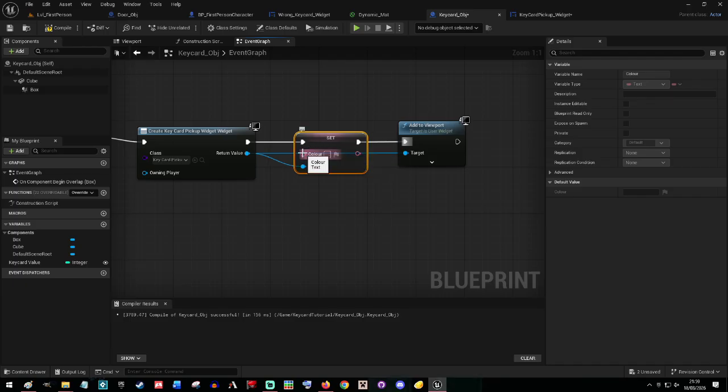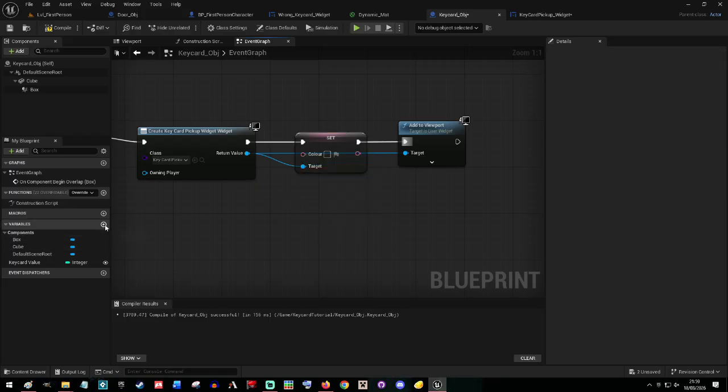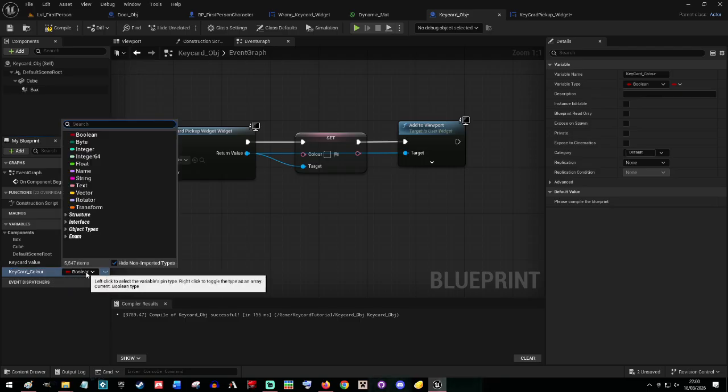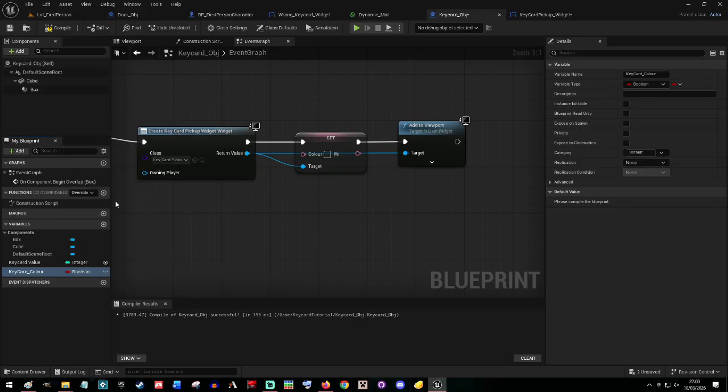Color, however, we are going to create a new variable instead of promoting, because it's already an existing variable. We are going to create a new variable within our keycard object, because we want to actually be able to set this when we're designing our level and putting the keycards into place. We're going to call this keycard underscore color, and it's not a Boolean, this is text.